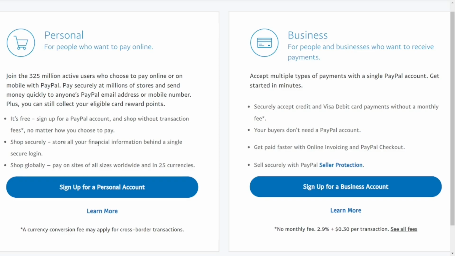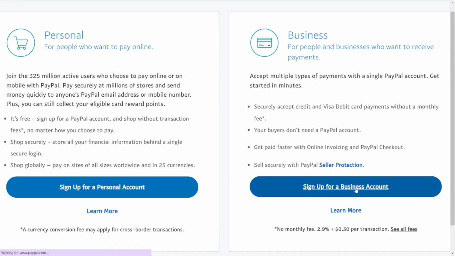When you look at the personal account, I think the only difference between a personal PayPal account and a business one is that the personal one is mostly used for shopping, but the business one you use to receive payment. So if you are into business, you can use the business PayPal account to receive payment. That is the only difference. The personal one is for shopping, sending money and making payments, but the business one you can use to receive money. So we are going to first look at how to create a business PayPal account.